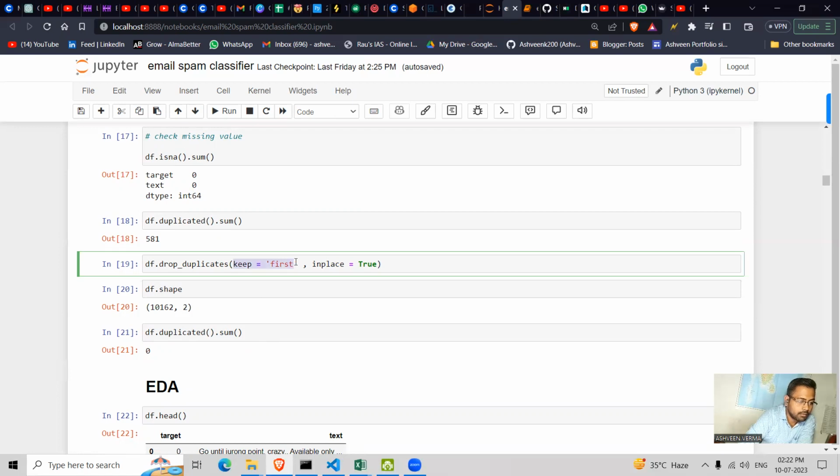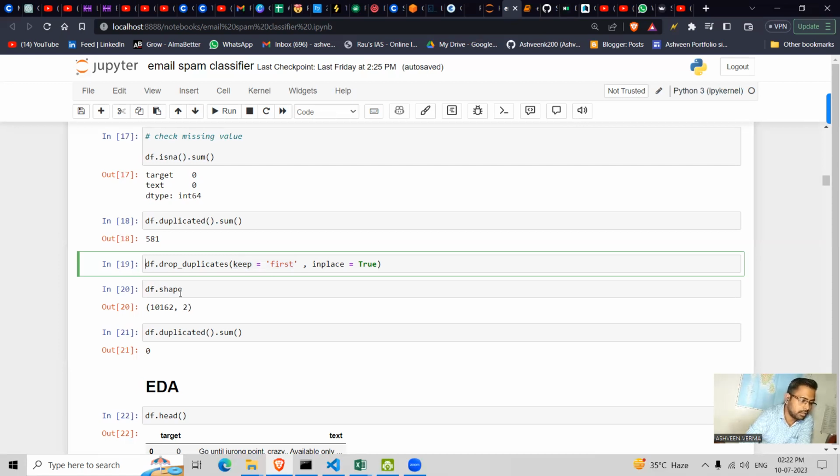Here I keep the first one because if there are 10 data rows and 5 are similar to each other, then I will only get the 5 data rows, because that one is the first data. So that's why I have kept the first.